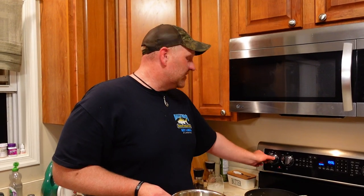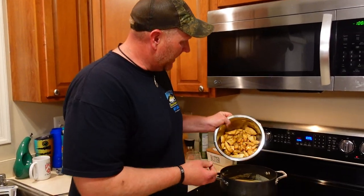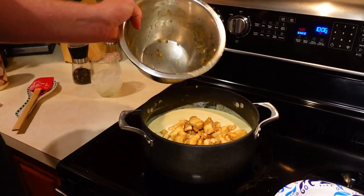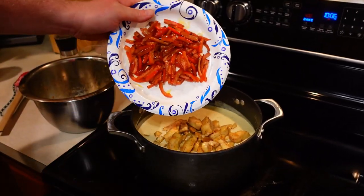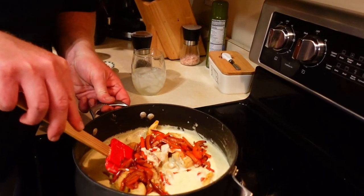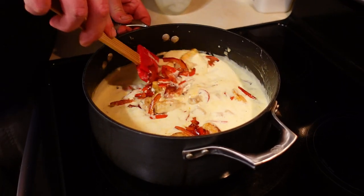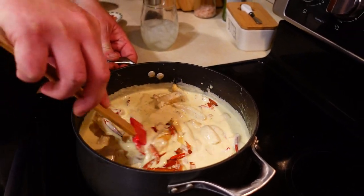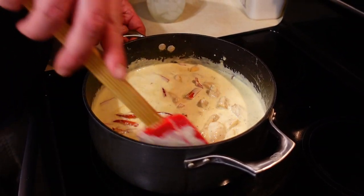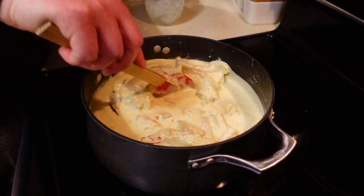So we're gonna turn the stove off now, add back in our fish. Delicious snakehead and our peppers. So the stove is off, but the fish at this point in time is cold, so it's going to bring the temperature down of the Alfredo sauce. So we're just going to mix that in. The Alfredo is going to heat up the fish, and the fish is going to cool down the Alfredo and thicken it up. We just got to wait for our noodles to be done, our squash noodles to be done.